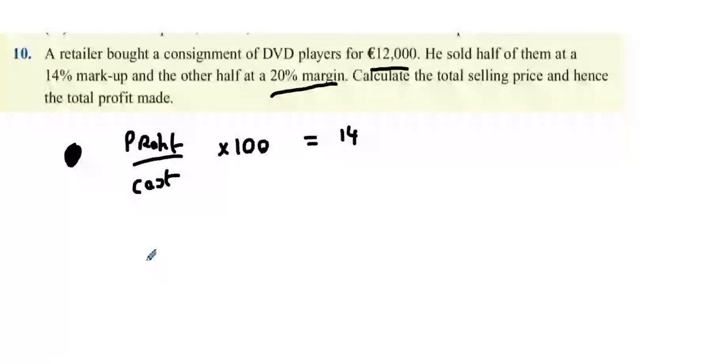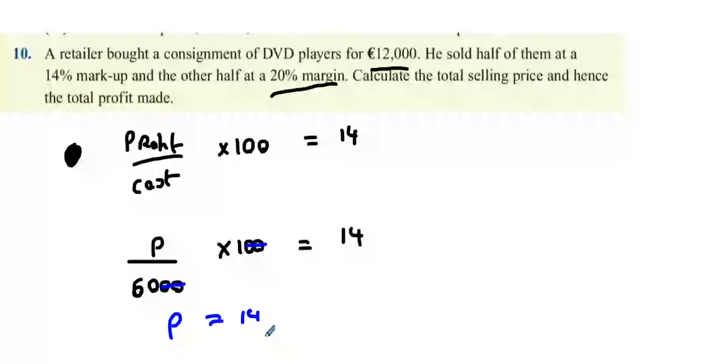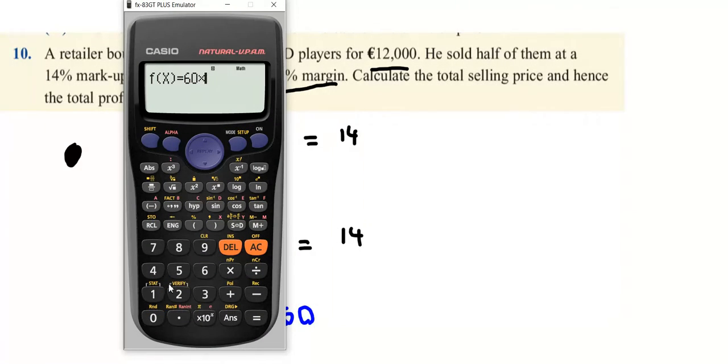So what we've got to do is, cost is 6,000 because we know that much. Profit multiplied by 100 equals 14. Now this should be easy to do because 100 divided by 6,000, cancel the two zeros, is 60. And then 60 is division on the right, which will make it multiplication on the left. 60 multiplied by 14 is 840, guys.